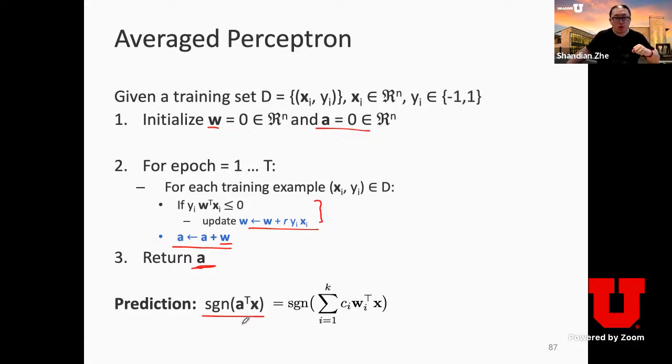So now I want to point out the connection between the two, right? Actually, this line of code adds all possible W's into A, right? If W makes a correct prediction, you just add the same W again. If W makes a wrong prediction, you get a new version of W. You just add the new W into A, right? So finally, if we look at A, A is essentially the summation of each distinct weight vector multiplied by the number of predictions it makes, right?